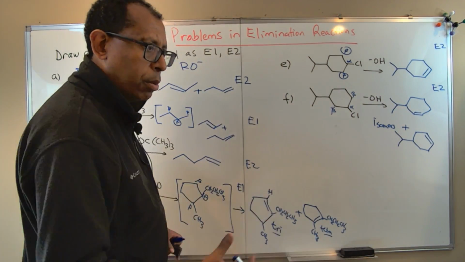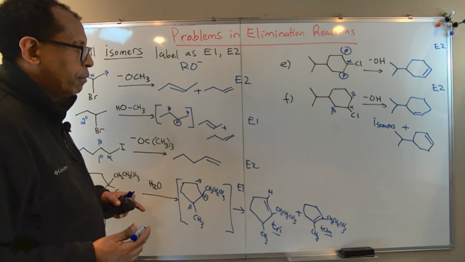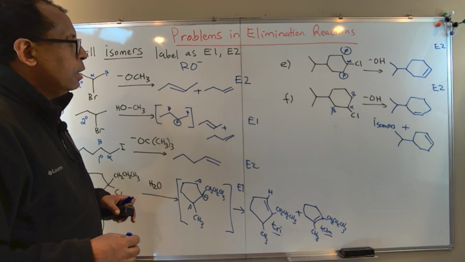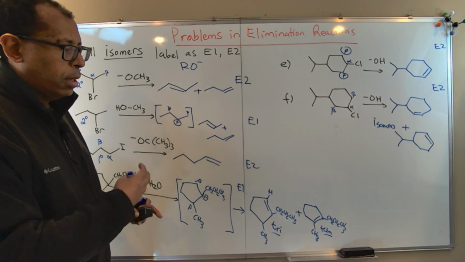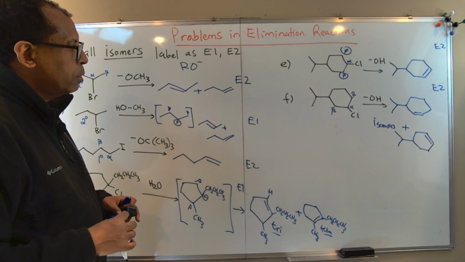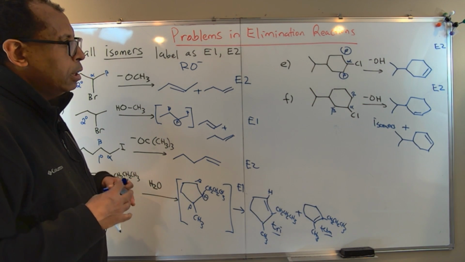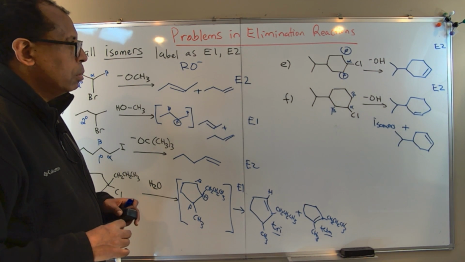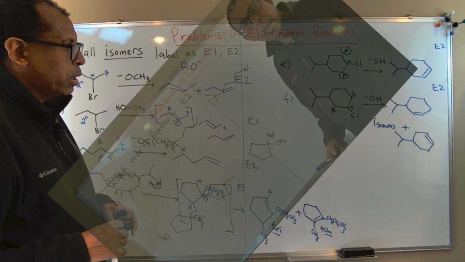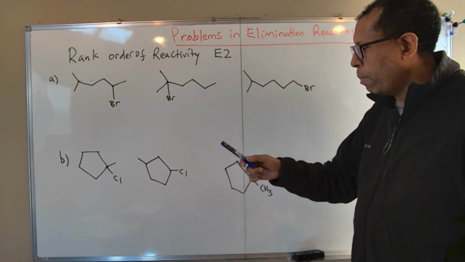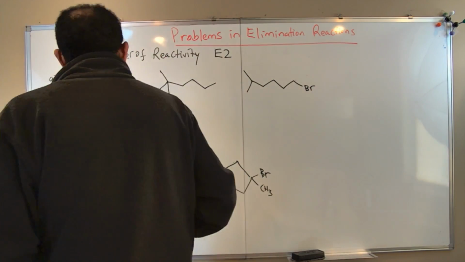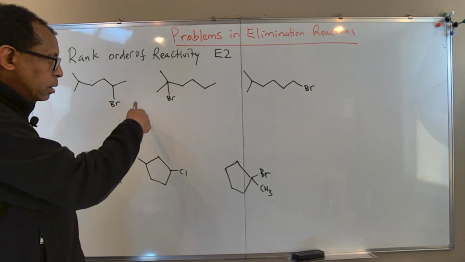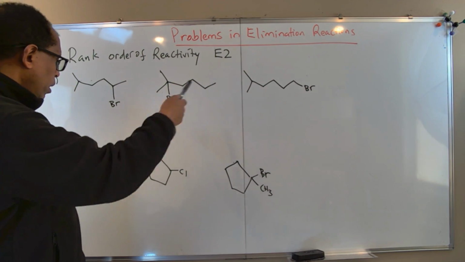So basically what we have just solved is a problem of knowing the reaction condition, whether it gives an E1 or E2, and then identifying all the possible beta carbons which contain hydrogen and giving you different kinds of isomers. So we'll continue more on elimination reactions. Let's continue with these two problems here.